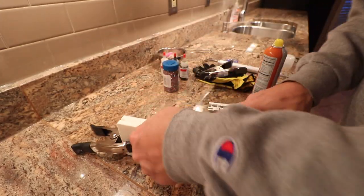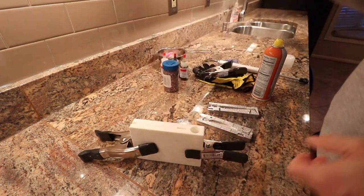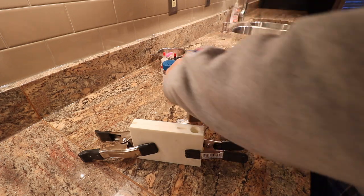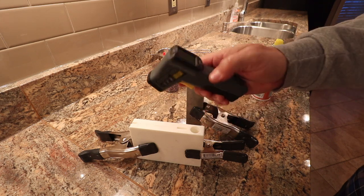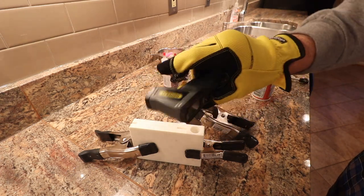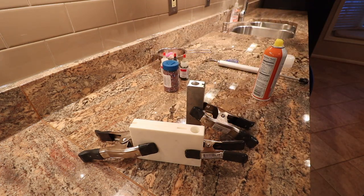I like these little clamps — a lot of guys use quick grips but for today I'm using this. One thing I did want to mention: you're going to need a laser thermometer, one that can shoot without going into the material. I've tried different thermometers — it's not worth it, just get the laser thermometer. It's about 20 bucks at Home Depot, made by General, and it works great. I'll link it below.